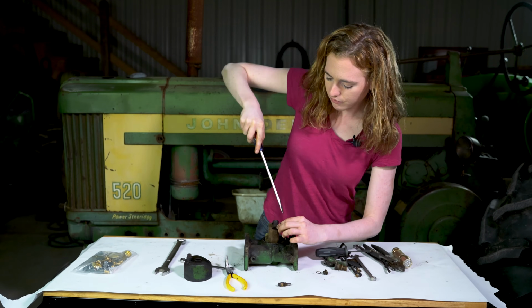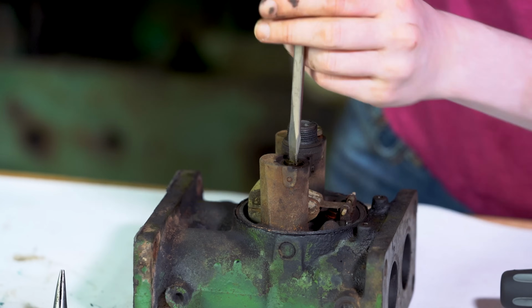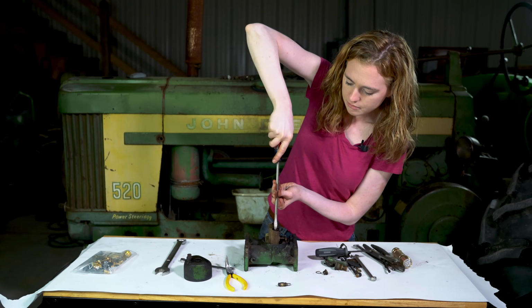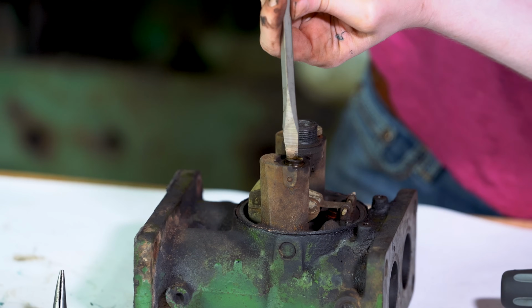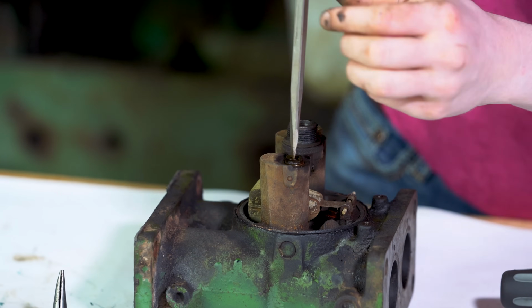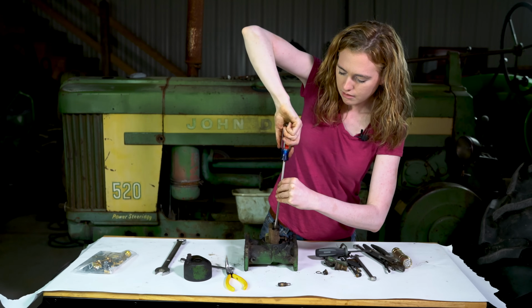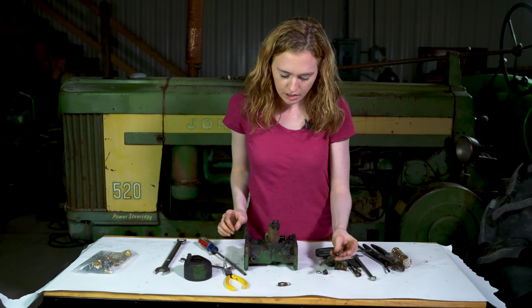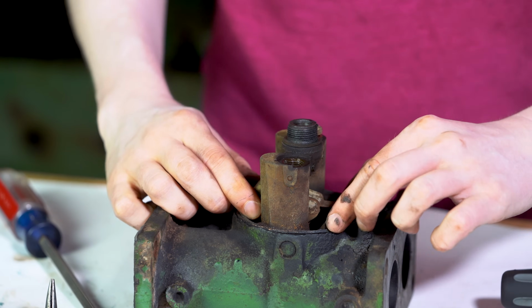You can do the same for the plug and nozzle that are back here. It looks exactly the same as this one. You get that out all the way. There we go, okay. Underneath here we have our float.